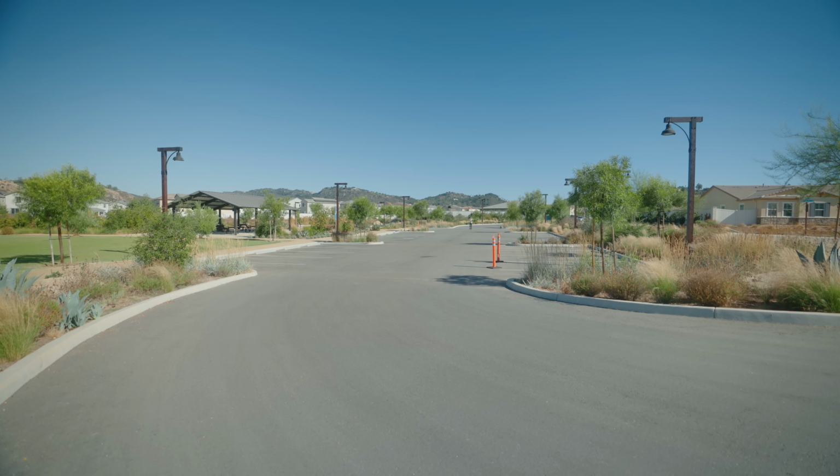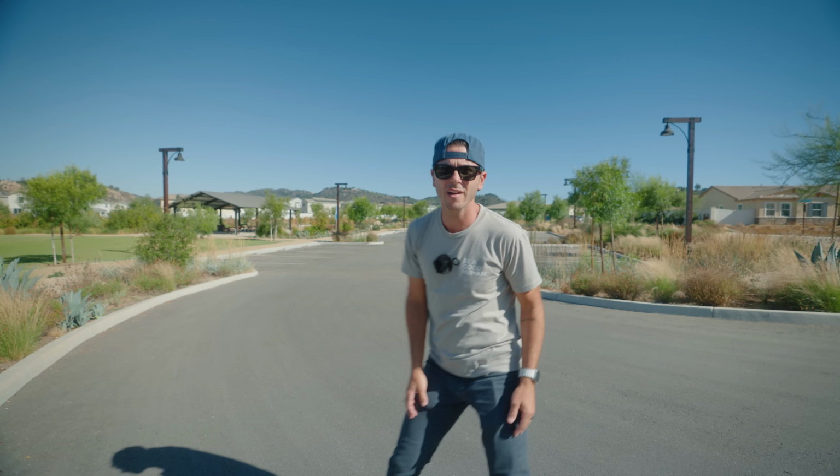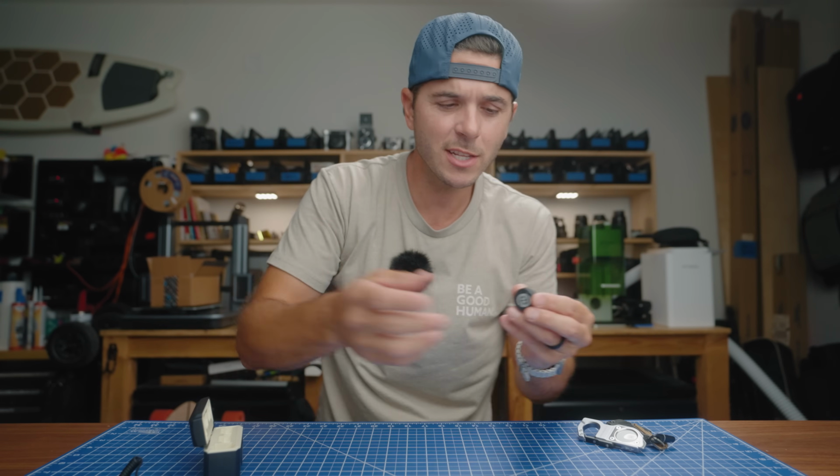Again, line of sight, this is probably gonna work out pretty well. Look, 1,000 feet range on this thing. Again, who's 1,000 feet from the camera? If I'm ever 15 feet from the camera, I'm nervous that somebody's gonna walk by and steal my camera. Who is filming 1,000 feet from their camera? But with that sort of range, we really don't have any issues with this microphone. Let me know what you guys think though down in the comments.